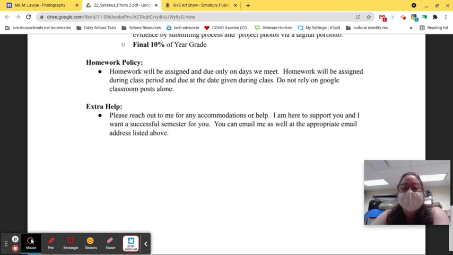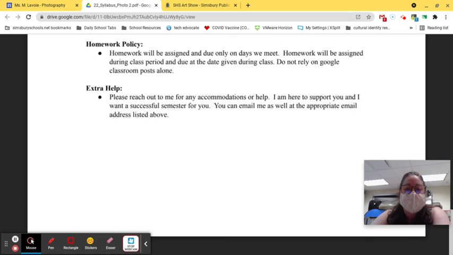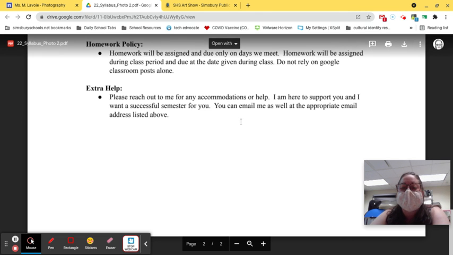Homework, most of the time, because at this level they are very independently working. They are just doing their work at home and here in school. So their homework is their work. And so it's their choice of where they're going to do that and when. We usually do critiques in class every so often too, and it is combined with other Photo 2 classes so that they can help lead them. They can participate in that larger community group feeling with each other. And this group that I have is amazing this year, so I'm very happy to have your student in my class.